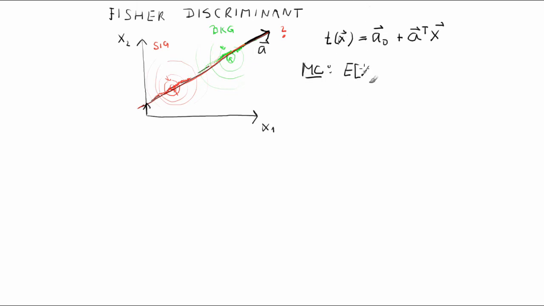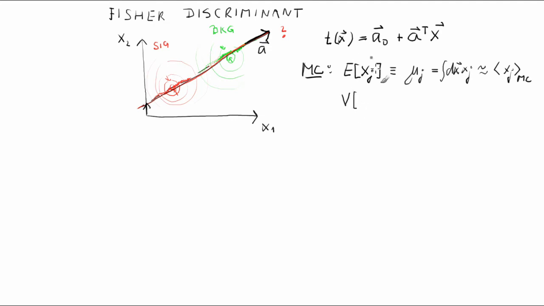Expectation value of x_j, definitorily equal to mu_j, is equal to the integral over d x vector of x_j times f of x vector, and this is approximately equal to the mean value of x_j estimated from Monte Carlo events.